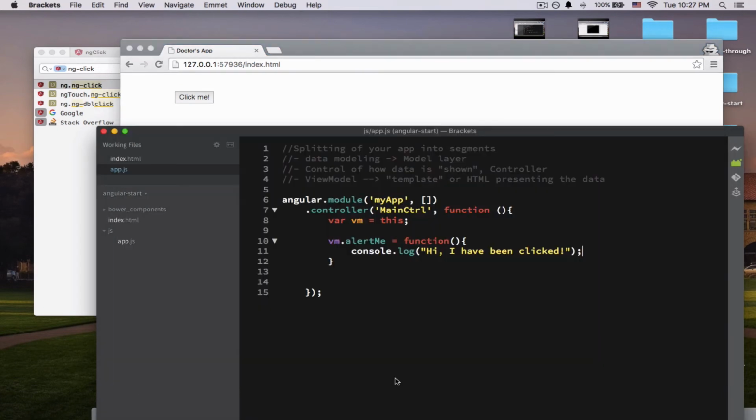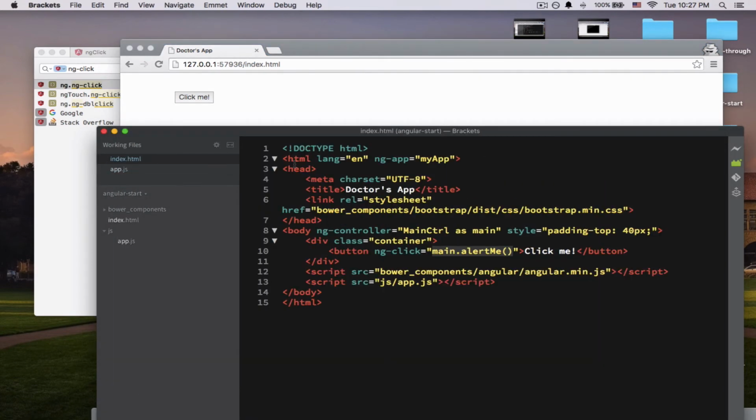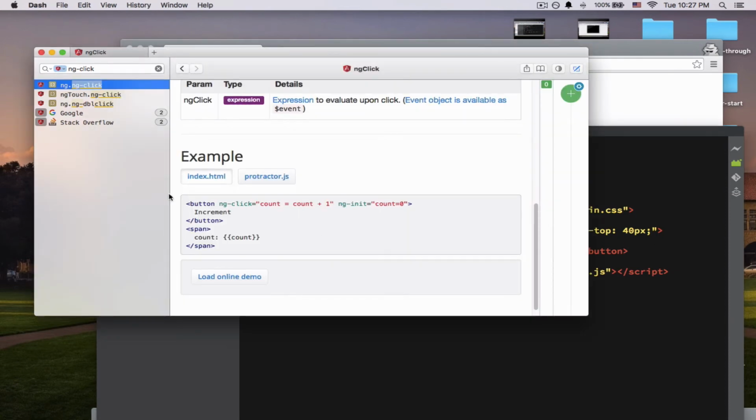Suppose we want to do something else with our clicker, and let's follow the example closely here in the Angular documentation. There's an example which is used to increment a certain value which is being stored in the variable count.